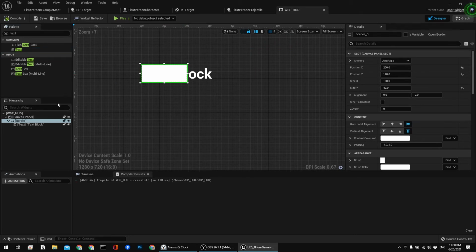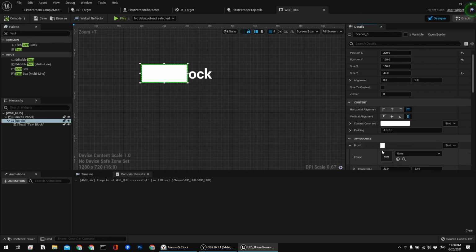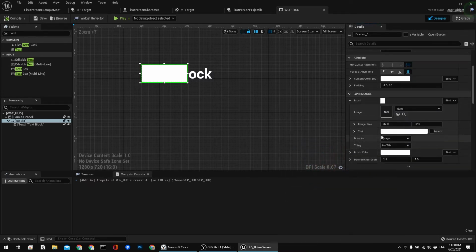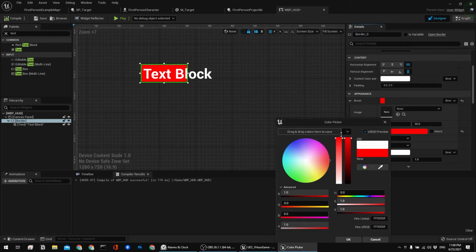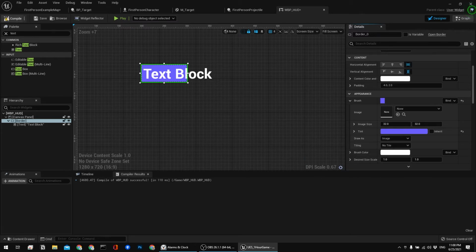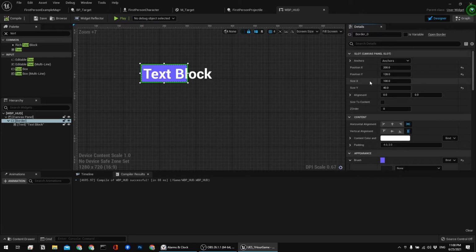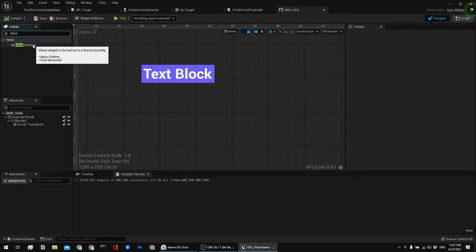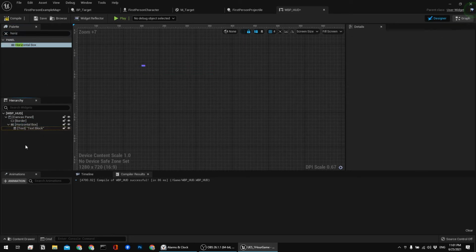Let's change the color of border to be something like, I don't know what color. Something like this would be nice. And let's set it to size to content. And actually, let's add horizontal box over here.